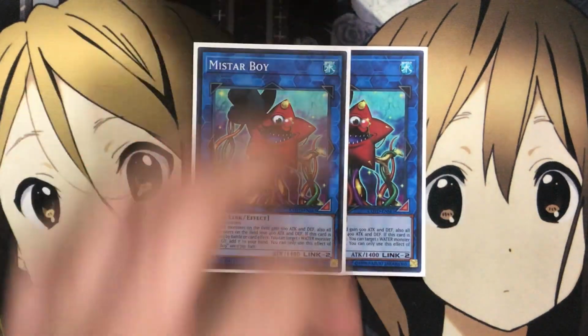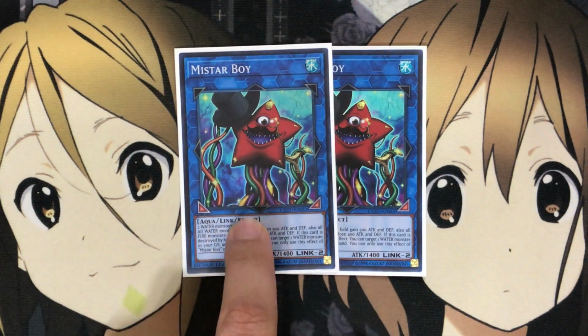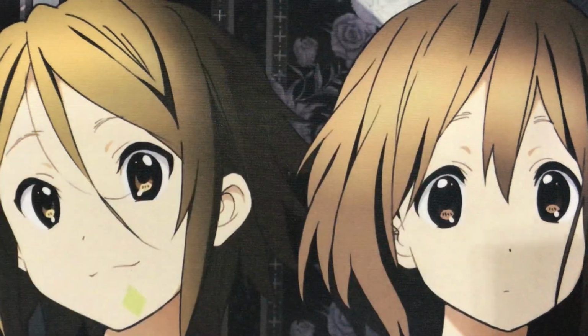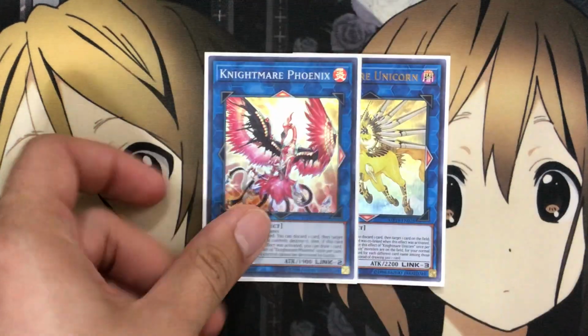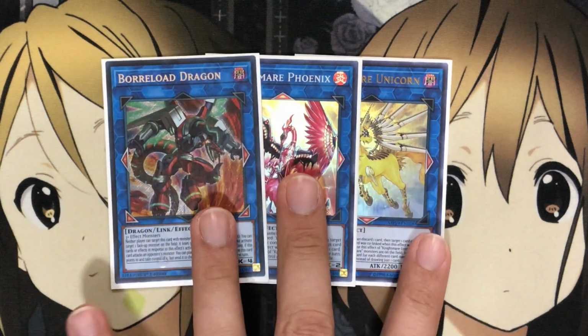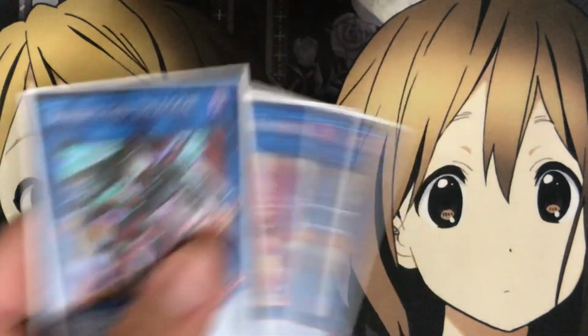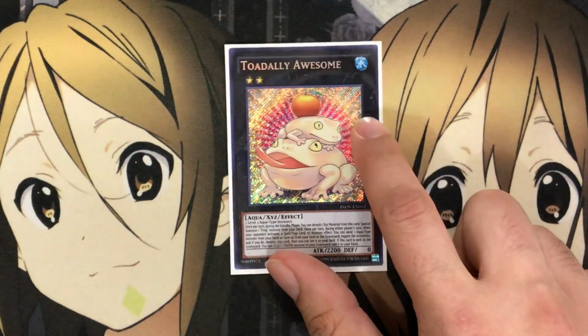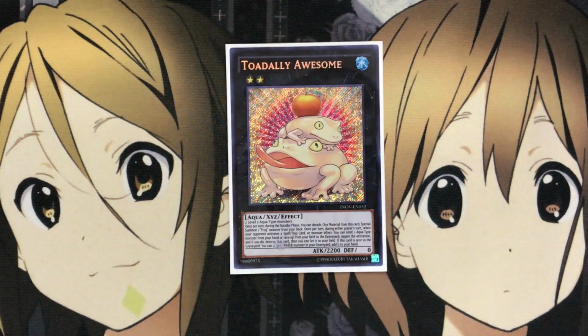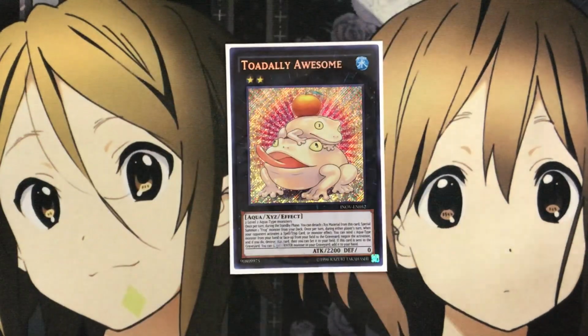I also run the 2 Mistar Boy, just a power buff for your Water monsters. If you wanted to run a second Coral Anemone, you can take out 1 of the Mistar Boy or one of the next Link monsters, which are Nightmare Unicorn, Nightmare Phoenix, and Borreload. Since you are limited for a lot of the plays for the Water monsters, you can try and swap out one of these 3 for the second Coral Anemone, or if you want a third one, take out 2 of the slots. Or you can even add in a second Totally Awesome. I'm running the 1 in here, but if you want to try out 2, these last 3 spots can be taken up by any number of additional Totally Awesome you want to run, and the additional Coral Anemone as well, to run a fully Water Extra Deck.